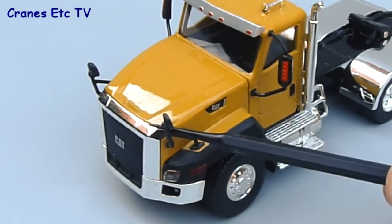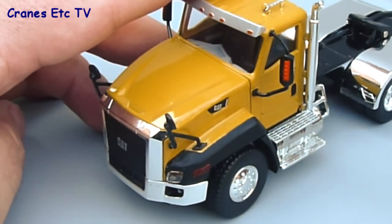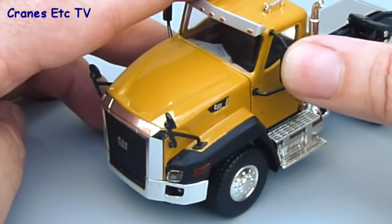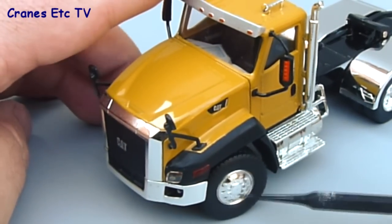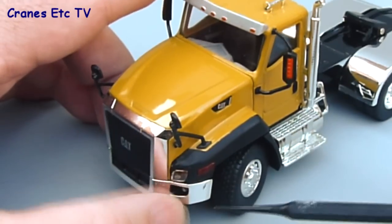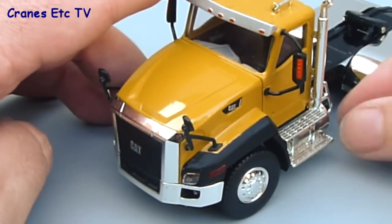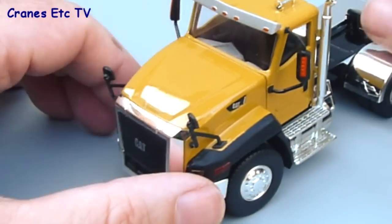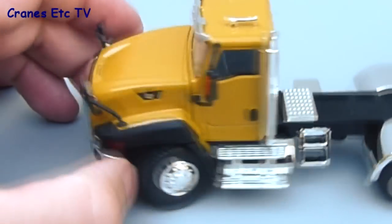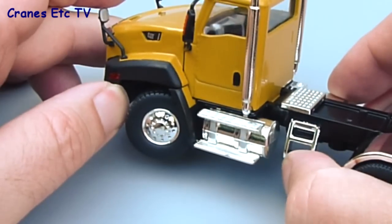It's a smart enough looking model, but there is a lot of plastic on it. The mirrors at the front and on the door are plastic, although they're quite strong. The wheel hubs are also plastic, as is the fender at the front, which is quite flexible at the ends. Moving around, the steps and tank under the cab are not the best grade of plastic, and the air horns and the exhaust stack both seem a little bit too small compared to photos of the real machine.